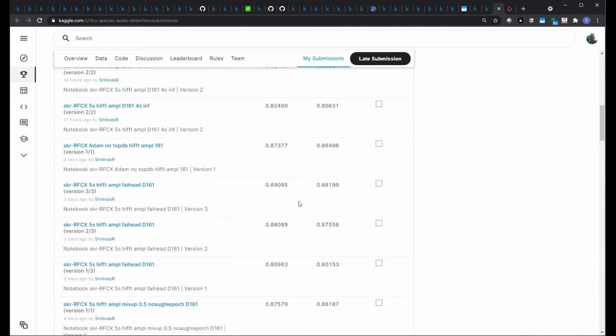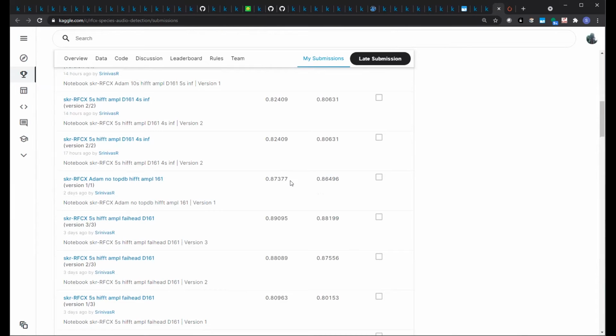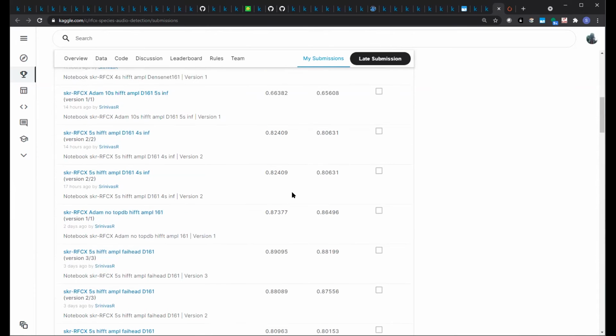I have some very vague theories of what's going on, but I haven't completely concluded the explanation for my results. But here's what I did, and ignore these two, which are identical runs that I submitted by mistake. Here, what I was trying to do was utilize the 5-second training jobs that I'd done.